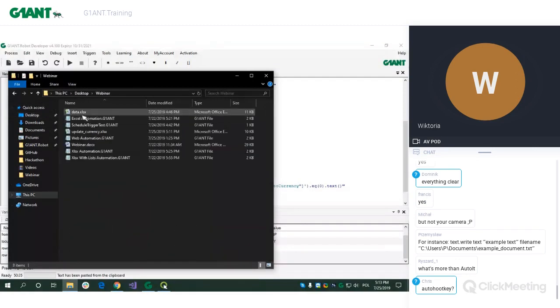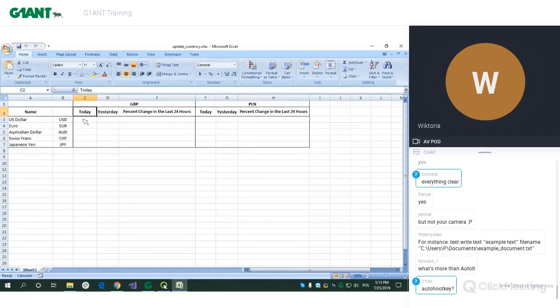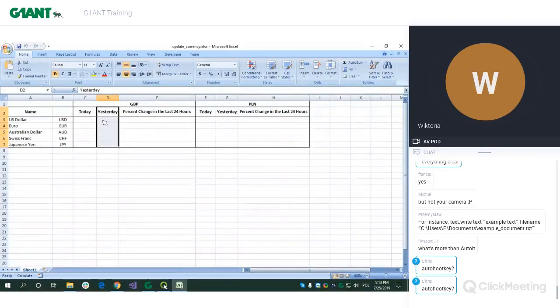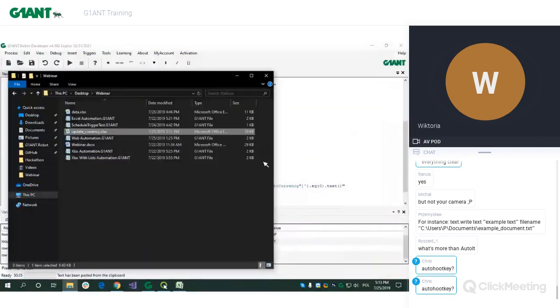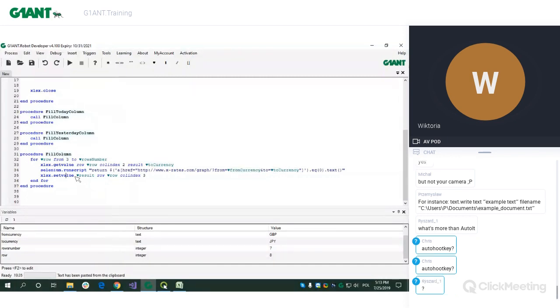Sorry, I'm going to just open it again. So this is the first difference. This is in the 3rd column, and we want to fill those values in the 4th column. Okay, let's just minimize it. So we want to set value. The round script is going to be the same, and the row is still the same. To currency is the same, from currency is the same. Only set value is going to be different here.